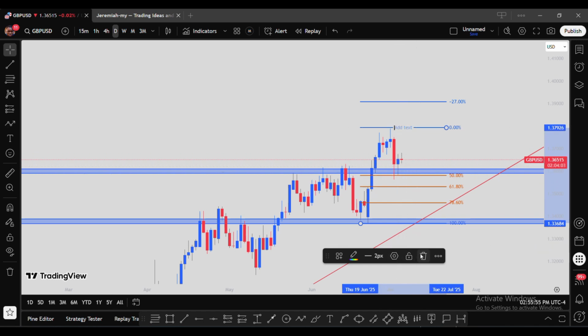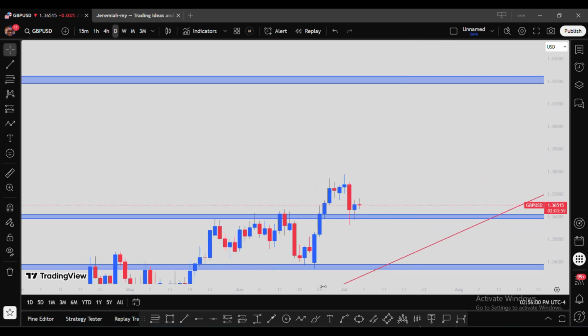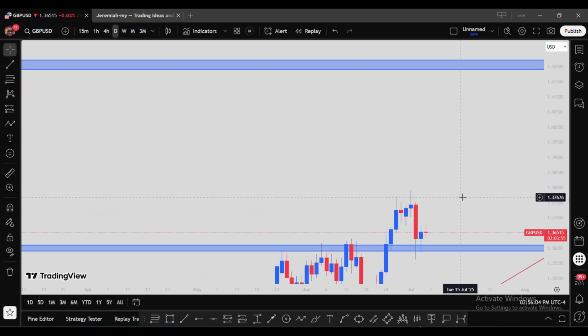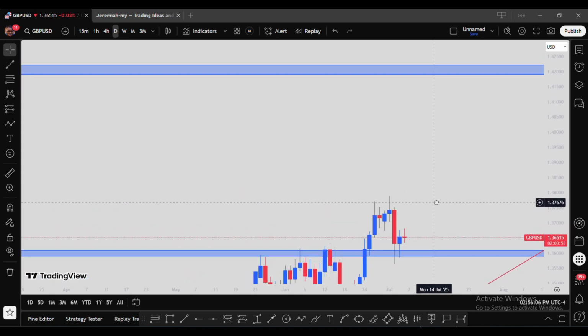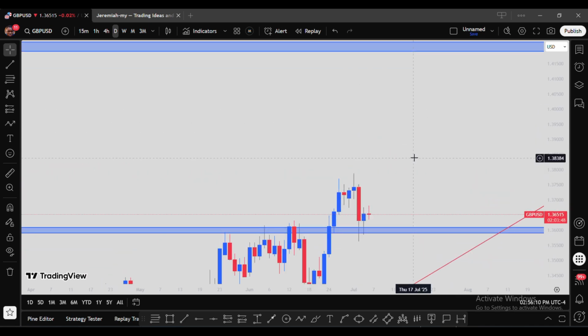But the reason why I'm not getting into this buy trade is just because the US dollar is at a strong zone at the moment. Price is currently sitting at the confluence zone, so price could continue back to the upside from that level. That is why it's still risky to get into a buy trade on either EURUSD or GBPUSD. So I'll just be watching until price breaks that level.